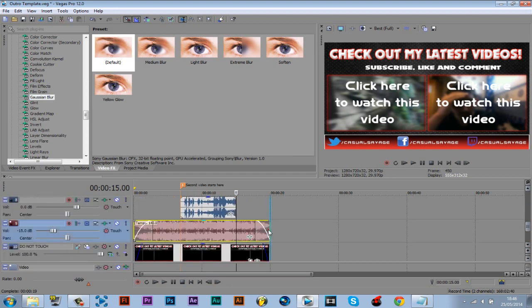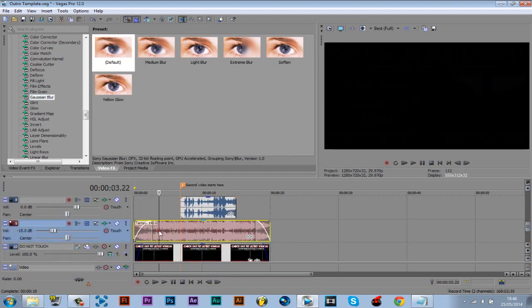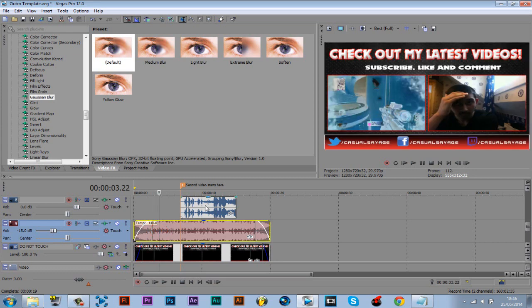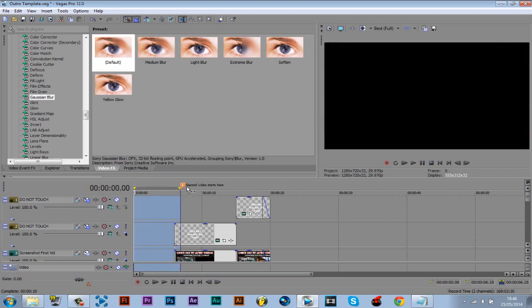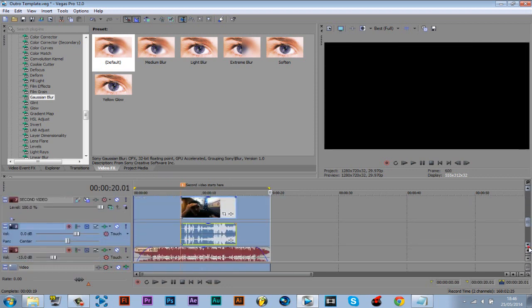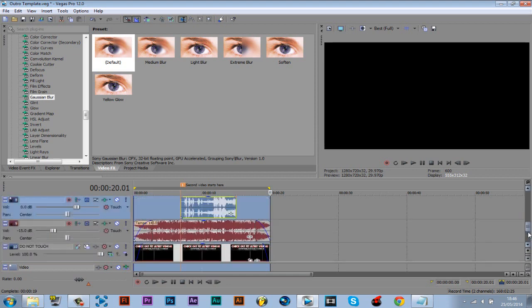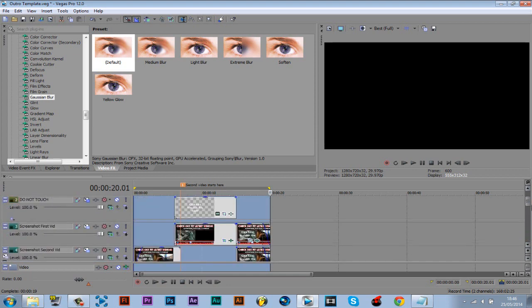And then you can see the music ends there. You can choose your own music, it's up to you. You don't even have to have music, you can just have whatever you want. But yeah, hopefully you guys have followed this. I'll try to explain it the best I can. I know it can be a bit confusing. Whilst making this, I got a bit confused myself. So just take your time, you will get it done.